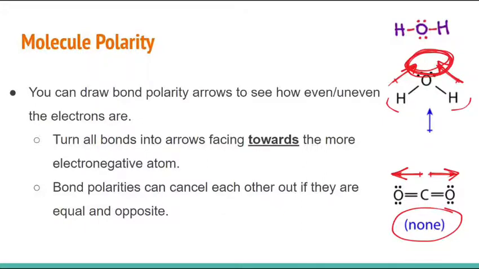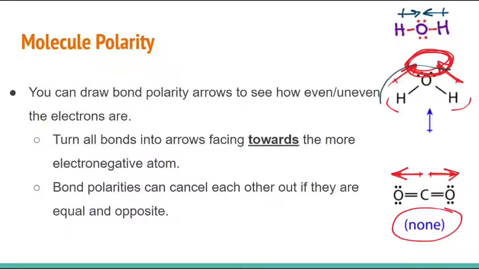Now, this is one of those times when knowing our electron and molecular geometries would help, because if I had been looking at H2O the way that I normally draw it out at nice right angles, this would look linear, and this would look like our arrows would cancel each other out.